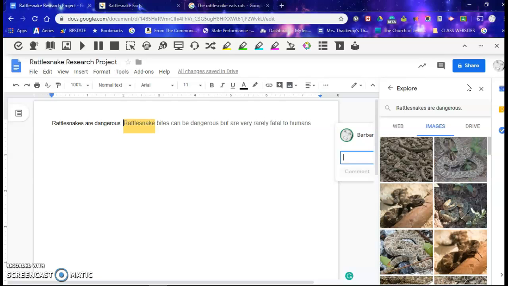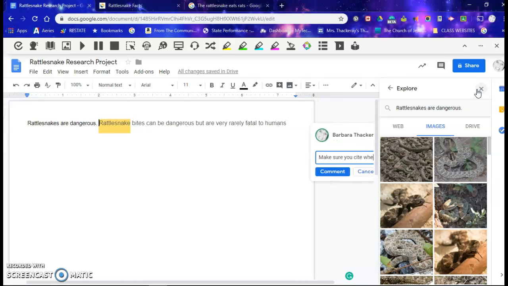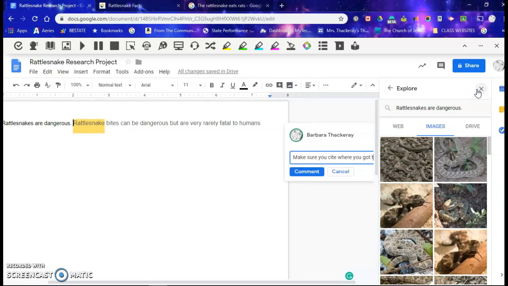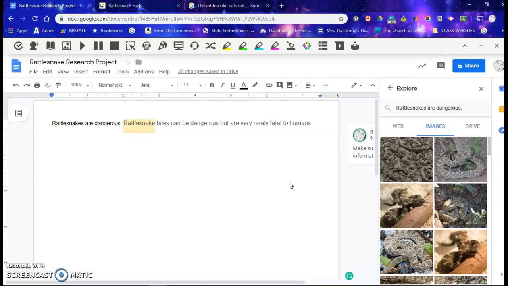And so if you were doing a peer edit and you didn't think rattlesnake was spelled correctly, or it needed something they needed to include, make sure you cite where you get that information, you can leave comments, and that helps us do collaborative writing and helps improve our writing as people are able to comment and look at what we write.